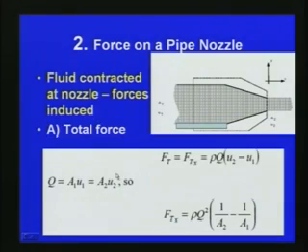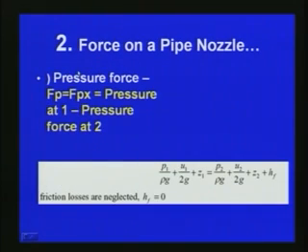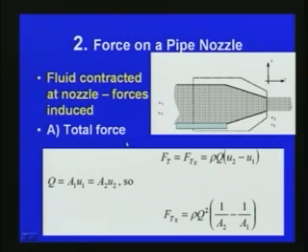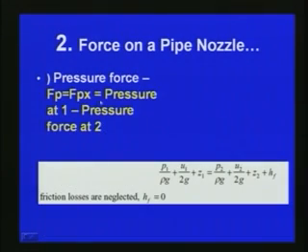So, here we have already found the total force with respect to the x direction. The next step is to find the pressure force. The pressure force F p in the x direction is F p x, that is the pressure force at section 1 minus the pressure force at section 2. So this is section 1 and here is section 2. The effective pressure force is the pressure force at section 1 minus the pressure force at section 2.